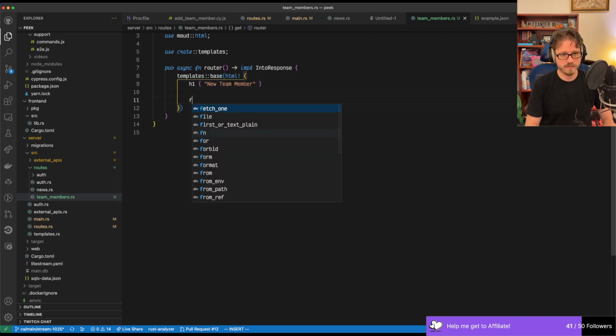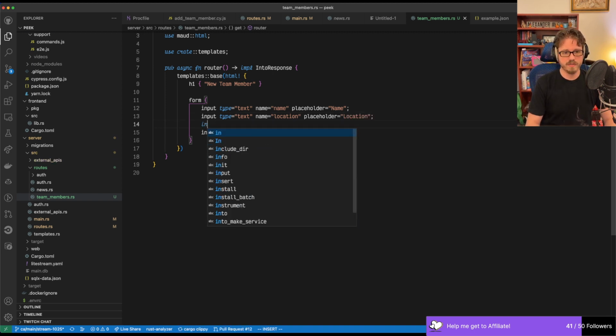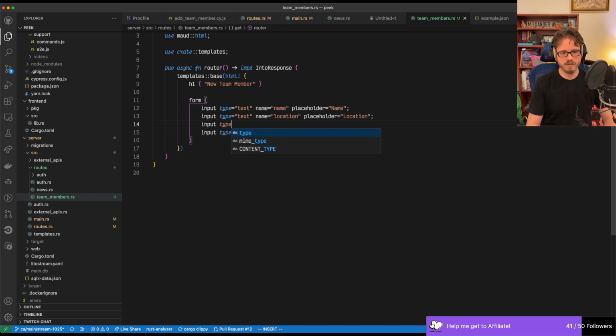So let's do that. We make a form. Input text name. Again, we don't need that, but it's okay. Location. Placeholder location. Input type equals text. Text name equals title.